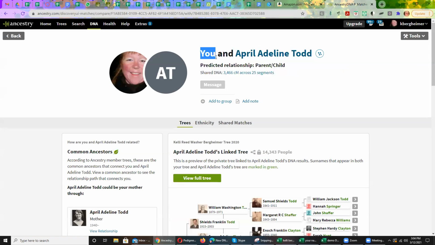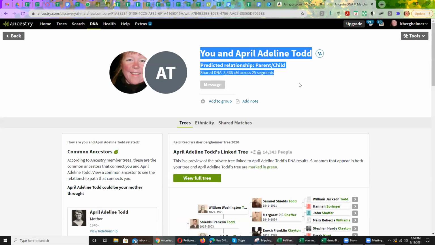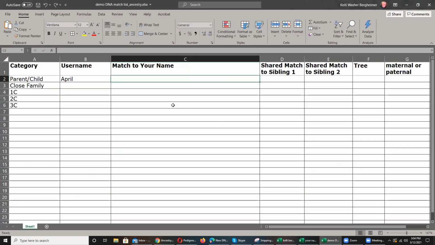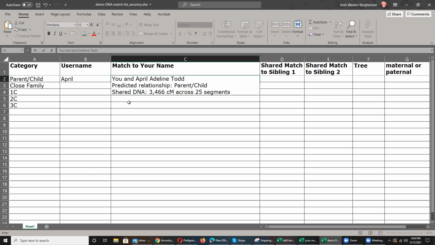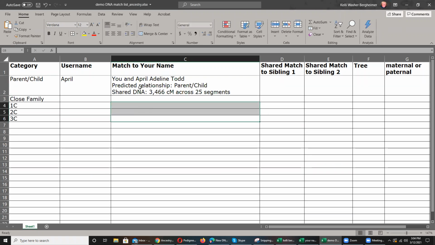I'm going to press Control C. That's the way I copy, Control plus capital C, or just the letter C. And then I'm going to go to my spreadsheet and double click on it to open the box and press Control V, as in Victor.